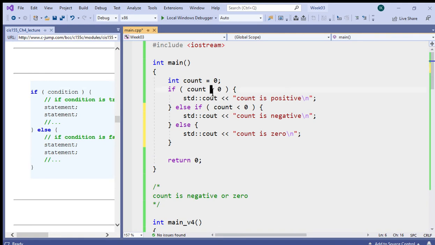So this is greater than 0, this is less than 0, and finally, I could have even written it like this: if count is 0, then count is 0, right? But because this is the only choice that's remaining after filtering out greater than 0 and less than 0, this is probably not necessary. So simply else would take care of it. That's all we need, I guess, in this situation.